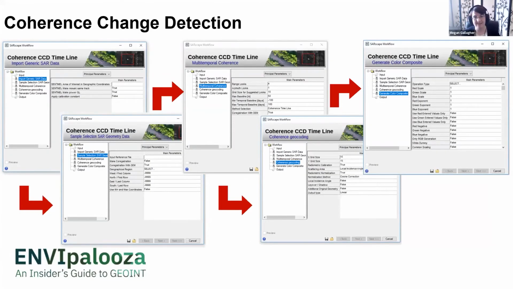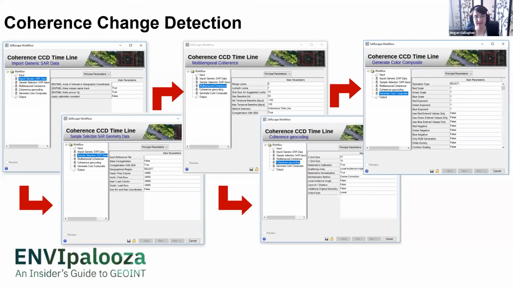So with that, the next example we're going to be talking about is a bunch of buzzwords all put together called coherence change detection. Coherence change detection uses both the real and imaginary portions of the SAR wave to give us not only that grayscale intensity response change, but also minor changes to the physical surface that we're able to get from things such as the phase. With that phase information, we're able to pick up things that you can't get with pretty much any other system out there. I will show that in the coming slides with the examples we have, but I wanted to talk through first how this works.